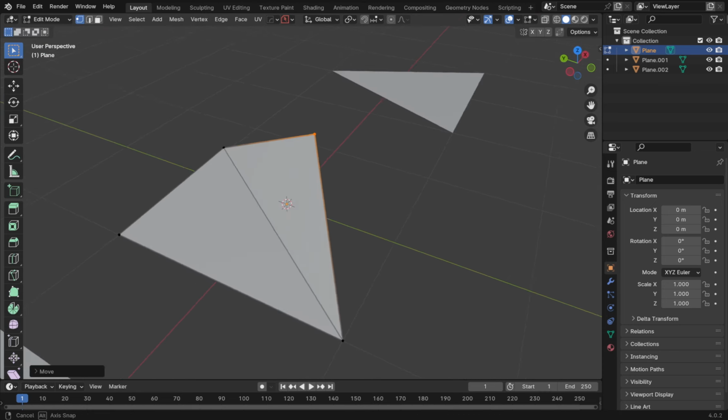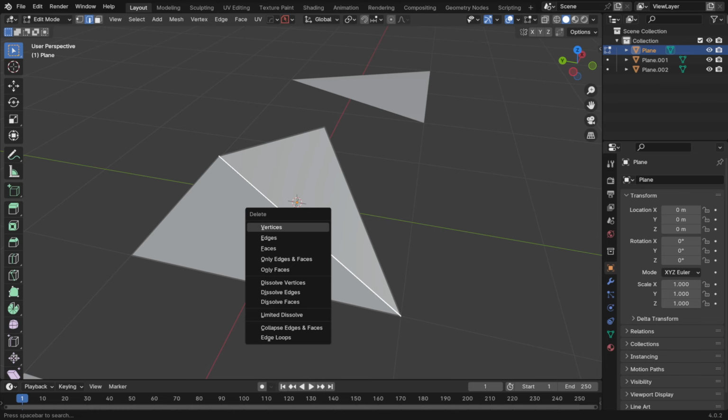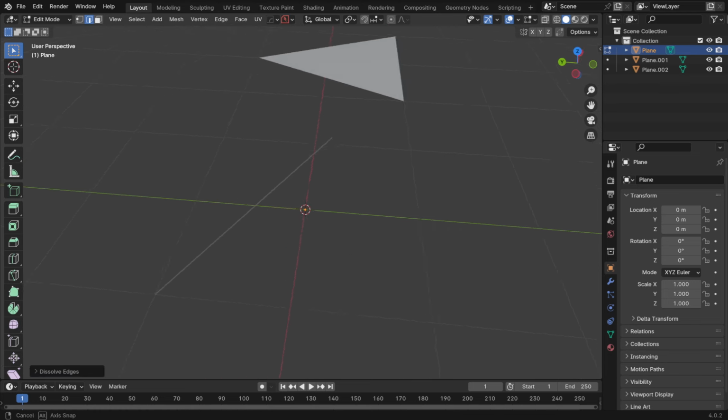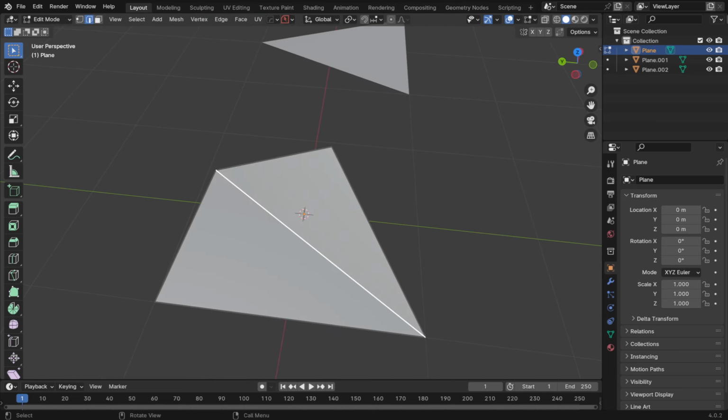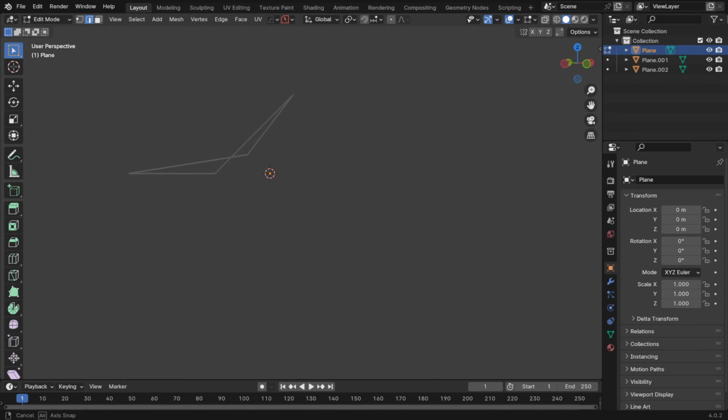And if I do like this and we go back, so I go into edge mode here, mark this one and dissolve it. Oh, that didn't work very well. Let's try to delete it instead. Will that work? Okay.